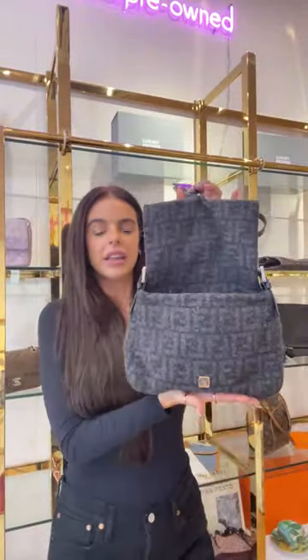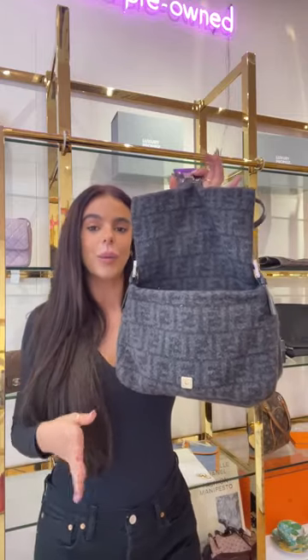It has a soft, slouchy hobo-style look which I really love. The price is amazing — this is £850, which is $940 US. That's way under £1,000 for a very iconic Fendi Mama bag in excellent condition. It's a classic, iconic piece for the brand and it's going to hold its value. Customs and duties covered, and further information and details are through the icon pinned in the top left-hand corner.